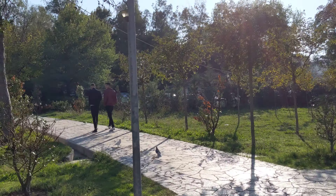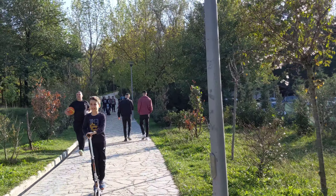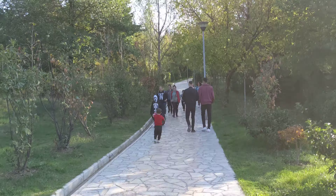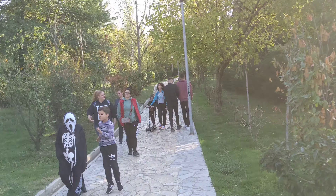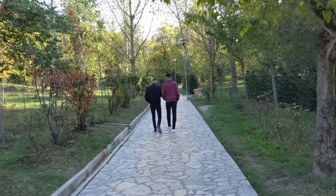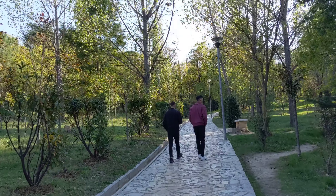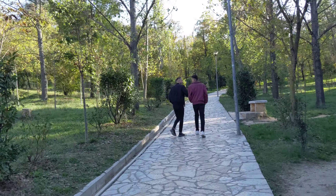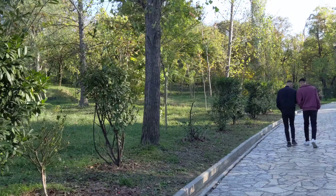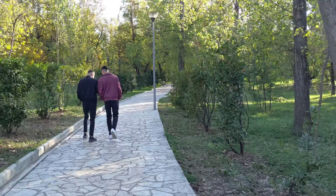So this entrance here — you'll notice there's not really any sign. I just kind of had to guess that this was the entrance to Grand Tirana Park, which is nicely landscaped. They've got some playgrounds for kids. They have an artificial lake on the other side, and I'm going to go see if I can walk all the way there. You just have to go over the top of this hill or go around the other way. You can see there are some planted trees and it looks fairly green.